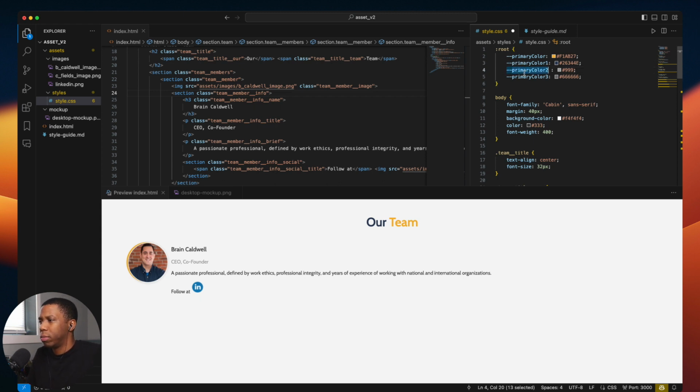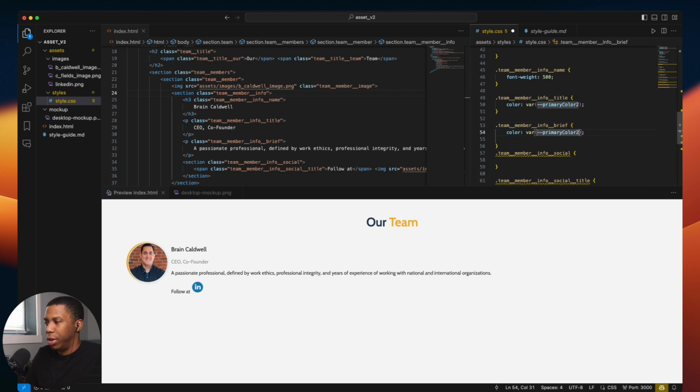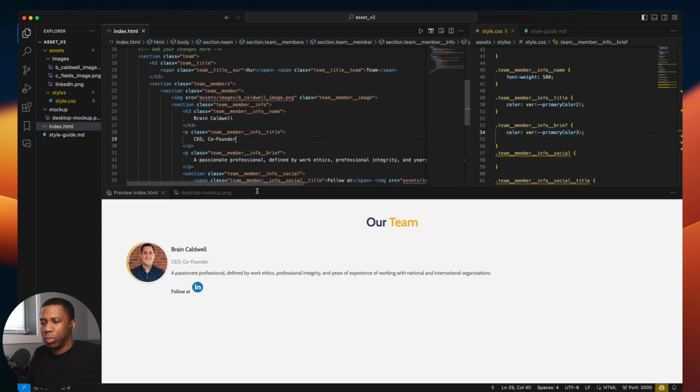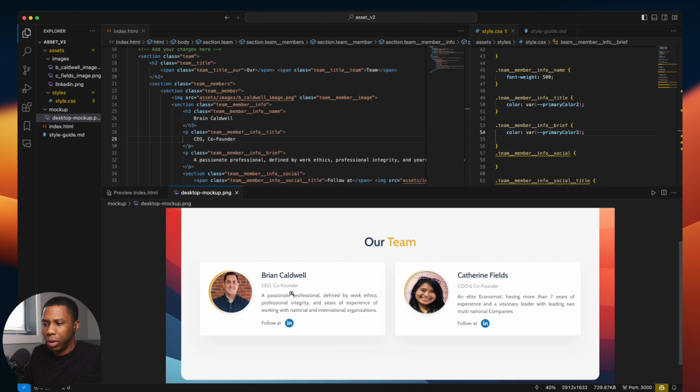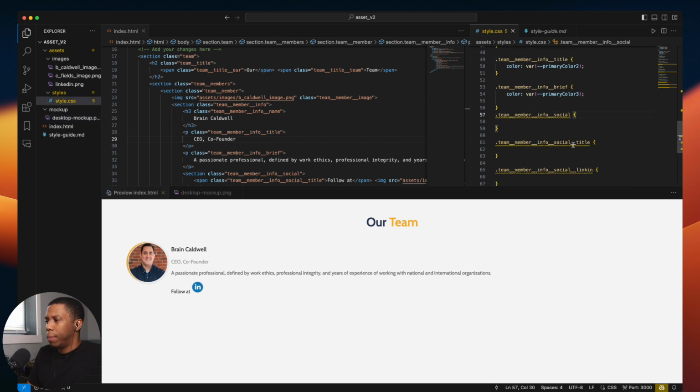Change this to primary, okay. And come to the brief, and this one is primary color 3. Yep, so come over here. There we go. The brief is changed to a darker gray instead of black. Follow me should be the same, and it gets the exact same color. There we go, got the gray color.